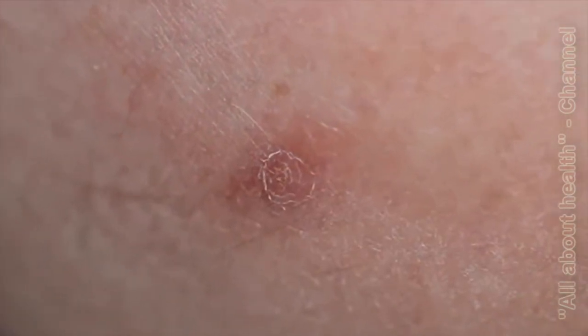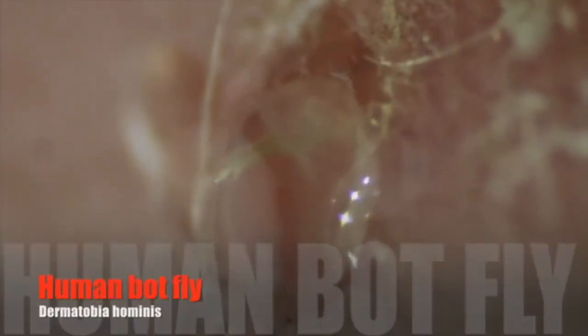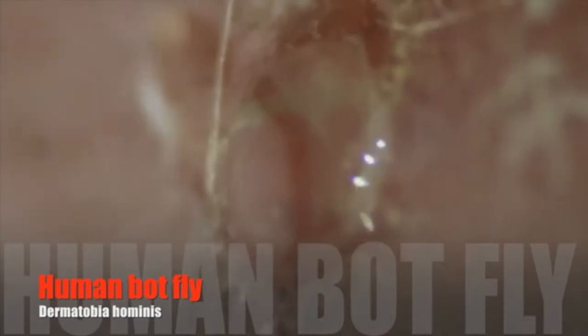When I came home, I realized that some of my mosquito bites were not really healing. I also noticed that something was living in them. I had the human BotFly.